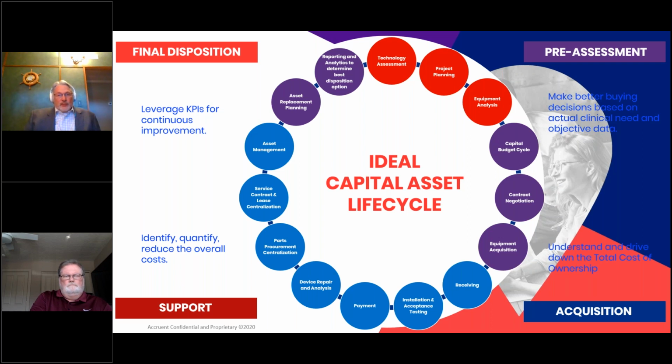That person, that technology director, matches clinical application to the equipment, and they spec that at the time of purchase to prevent over or under buying. Often that's left to the original equipment manufacturer to make recommendations on what you need. If you think about what they're incentivized to do, it's to sell as much as they possibly can. Well, are you actually going to use those bells and whistles, the features and functionality that they're trying to sell you? So that's part of this role, is to help determine, in working with the department, what they actually need.